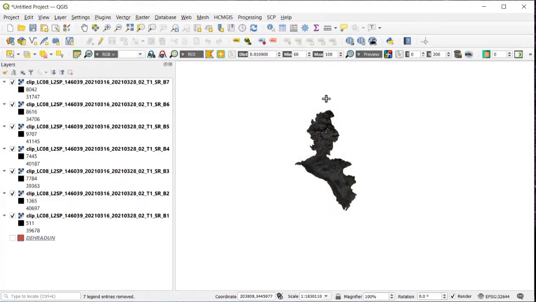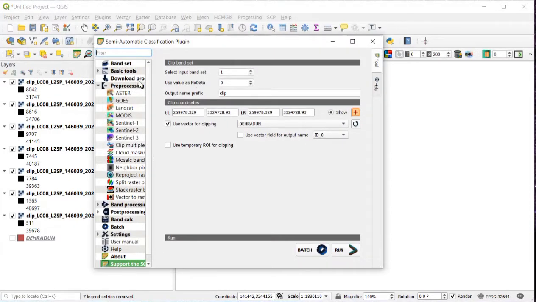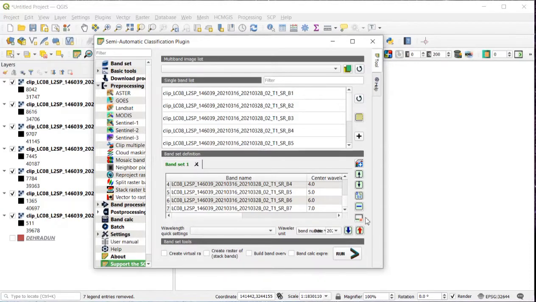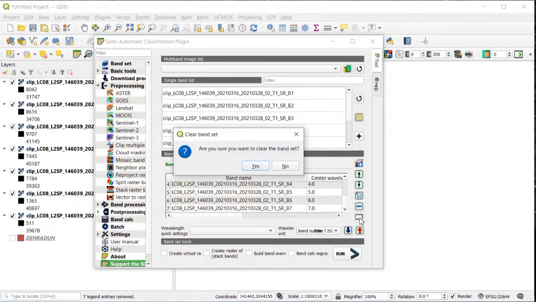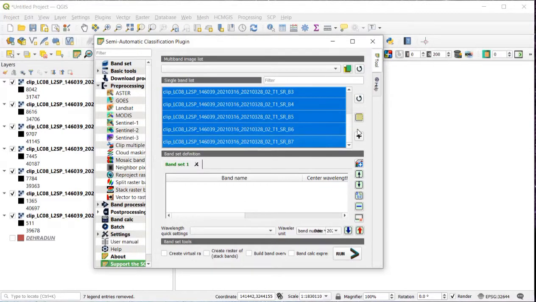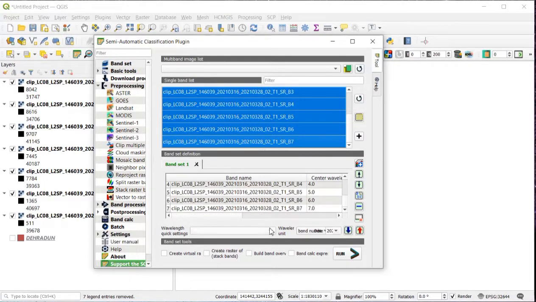Here again I'll open that tab, and then go to band set and again click on refresh. So as you can see, now it is clip L8. From here use this to delete the band set 1. And then again select using Shift plus Control, then press the plus icon.